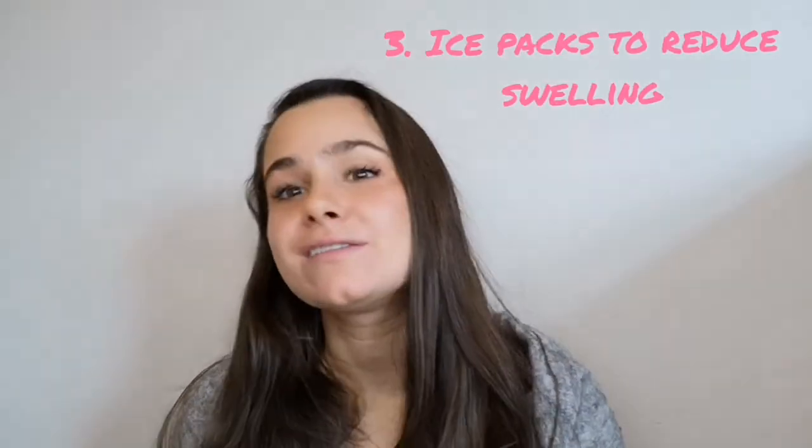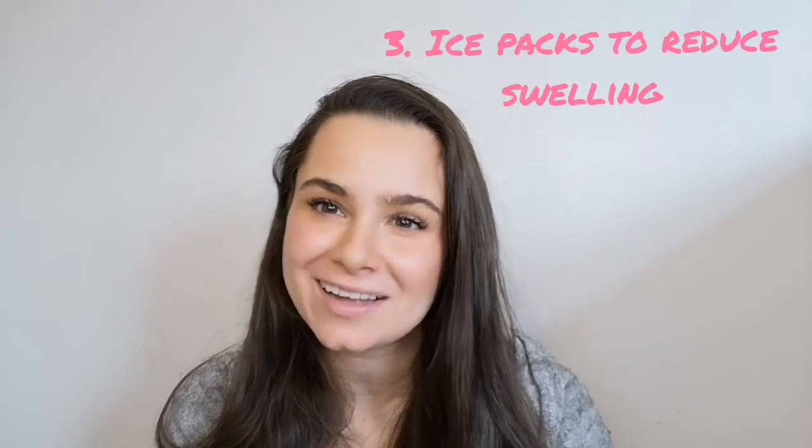So my next tip is to use ice packs and cool packs on that area. Just in the same way if you sprained an ankle and you had all of those inflammatory factors driving towards that area, you might have swelling that is accompanied with that. So just with any other trauma, you'll have swelling down below, which can be moderate to significant. So using an ice pack, not directly, so maybe wrapping it in a muslin cloth first, placing it on the area, giving breaks in between so you're not leaving it on all the time, can help to really reduce the swelling in that area and encourage healing to happen a lot faster.